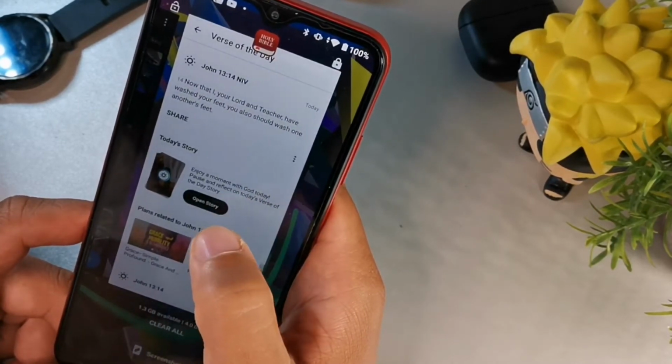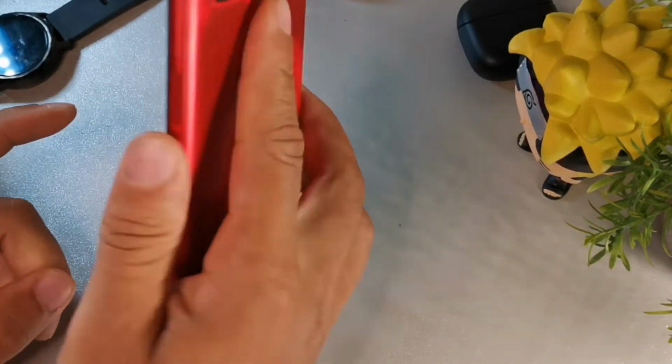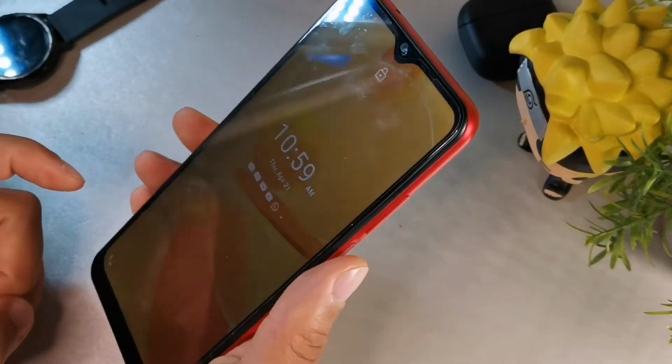So that's how you would lock applications to your most recent apps menu on this device. That's the second feature that I want to talk about.